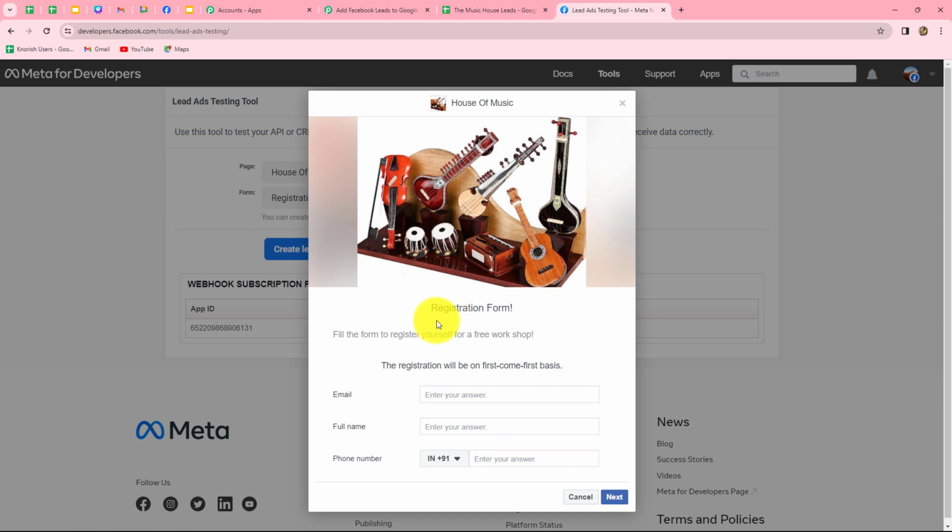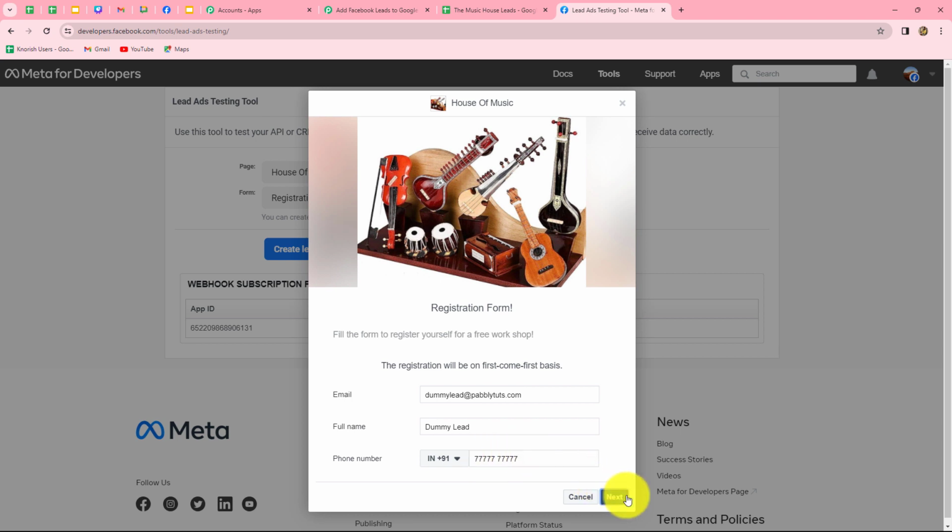So basically this is a registration form for a free workshop. So as soon as a person is going to enter the details and submit this form, the details of that person will be automatically captured in Pabbly Connect. Because I'm doing a test submission, here I'm going to enter dummy details. Let's start with the email. Let's say the email of the person will be dummylead@pabblytunes.com. Here will be the first name. Let's say dummylead. And at last I'm going to enter the phone number, a random phone number.